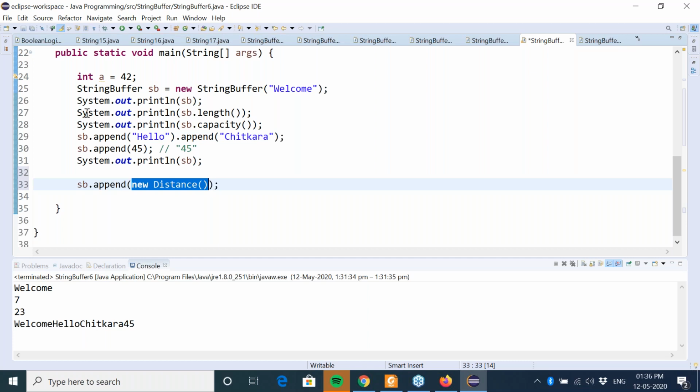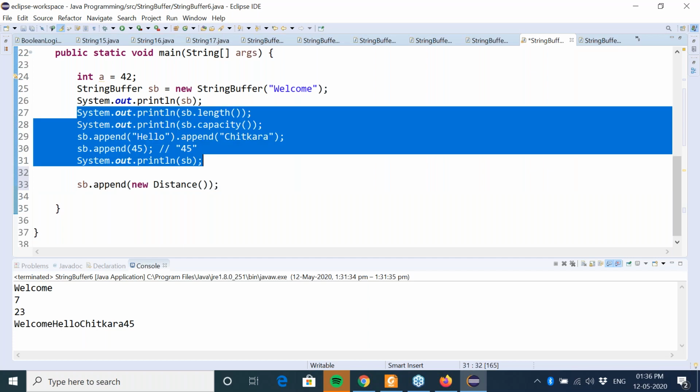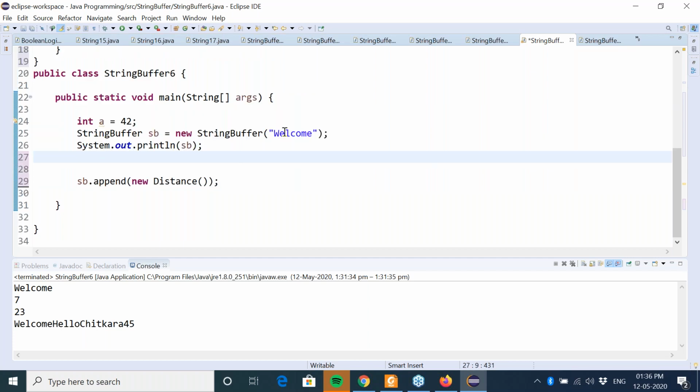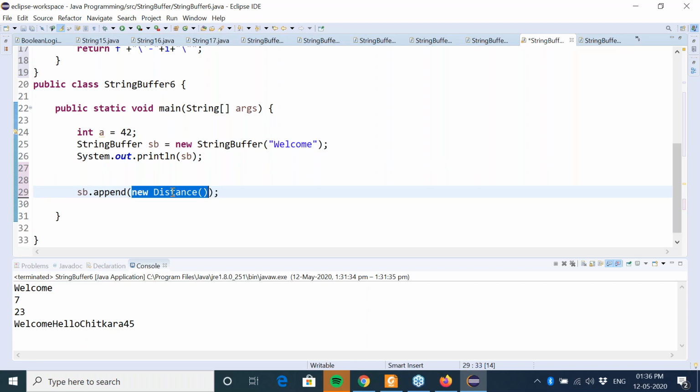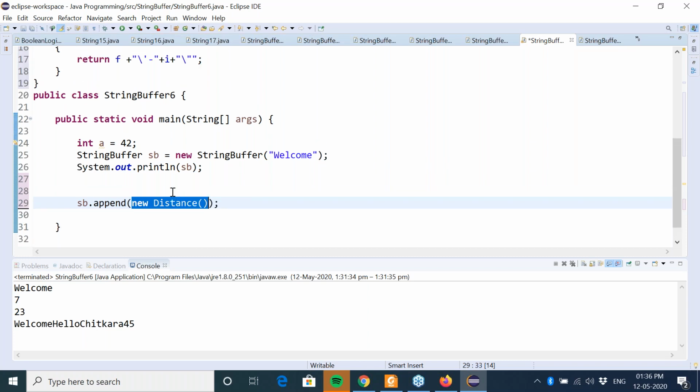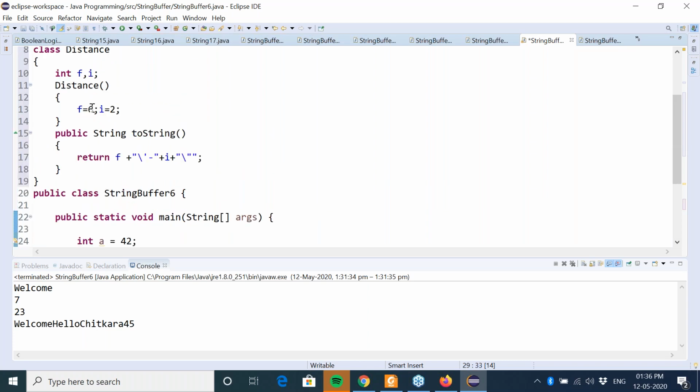So let's say in SB we have just hello, right? I'm going to remove all these lines for clarity. So only one string is there in SB, and we are going to add the new object at the end of this. First the new object will be created, and when it is created, the constructor will get called, and the values of f and i will get initialized to 6 and 2 respectively.